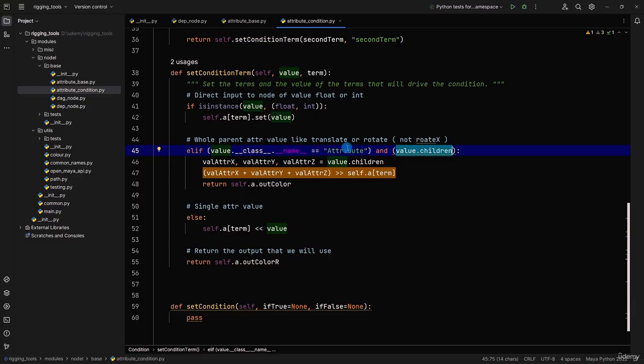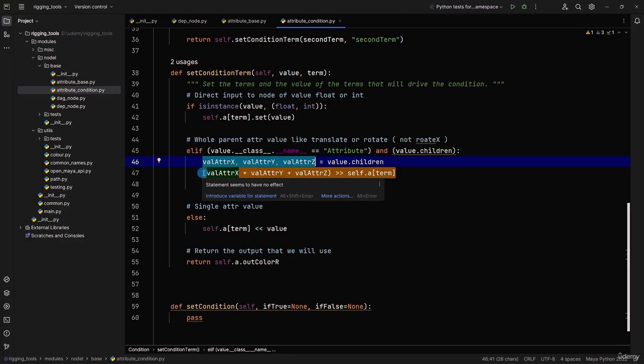Okay. So the attribute that we're passing through to it is a class-based attribute with children. And then we are saying, well, if it is an attribute and it has children, then we're going to use it this way. We're going to get each one of the X, the Y, and the Z attributes, split those out from the value children. Because again, this is essentially a node that we've just checked. We've just found out that this is a node. So this could be, say, sphere.a.s. So it could be a scale, and it could be the parent. So it has X, Y, Z scale below it. And we're going to split that out into these individual attributes.